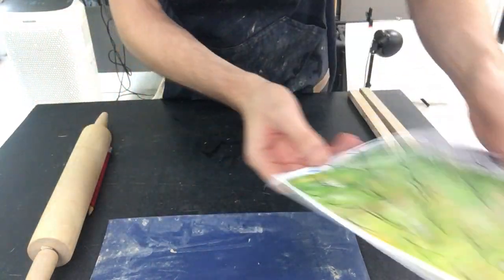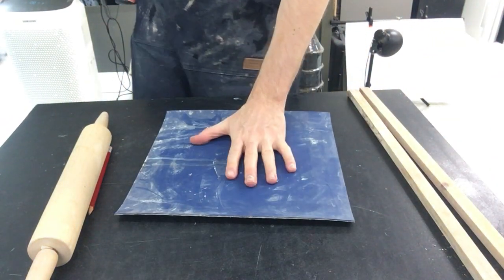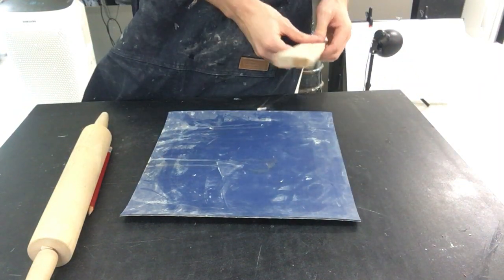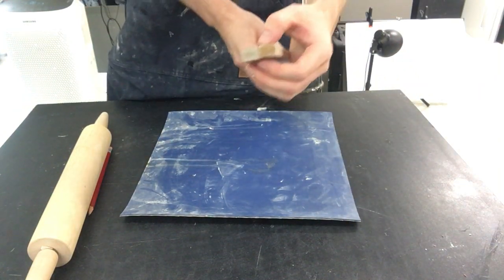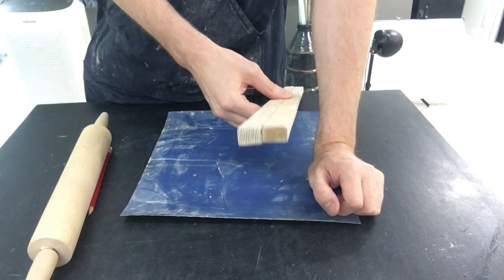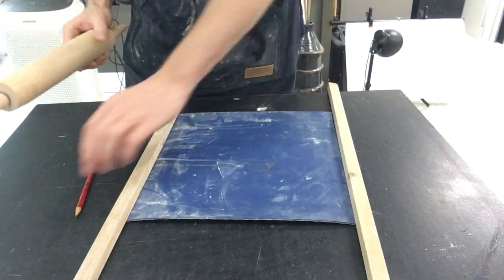I'm going to set that aside and start preparing my clay. For that I have the clay mat that we roll out our pieces on. I have my spacers again that we're very used to. For this it doesn't really matter the size. A little bit thicker is okay, but I just have to make sure they're the same. Then I need my rolling pin.